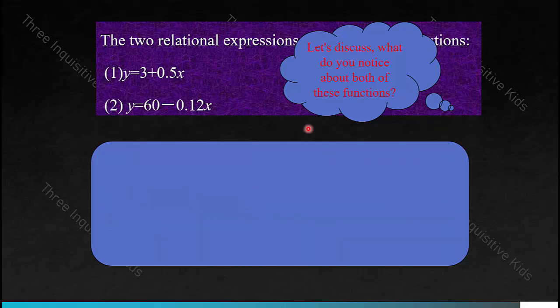Okay, so you may notice that they both have a constant term and they both have a term with a coefficient. So that may be what you're noticing. And there's also a structure to this as well. So on the right side, for example, you have, again, this constant term, and then you have a variable with an exponent of 1 and a coefficient in front of it.